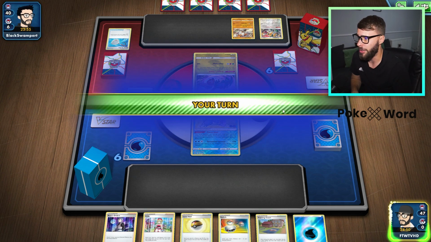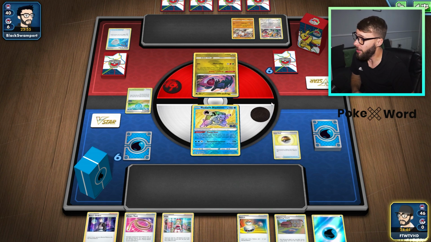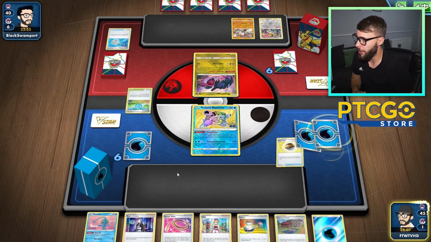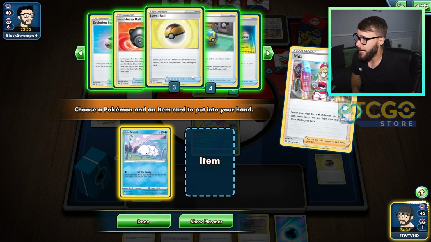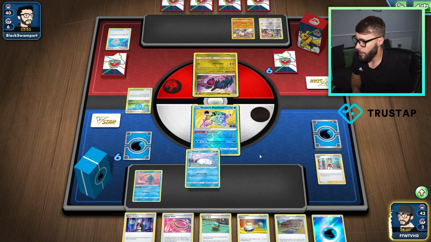We know how this deck operates. All right. Here we go. Let's Level Ball first, and we'll get ourselves... Do I get the Manaphy? I think I get the Manaphy. I am more worried about that Regieleki coming in and ruining my board state. And we'll get a Snom and a Quick Ball. That's what we'll do. There we are.